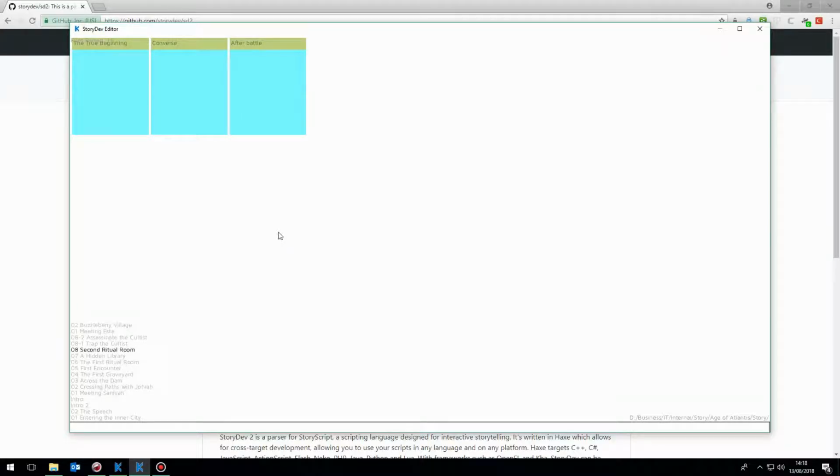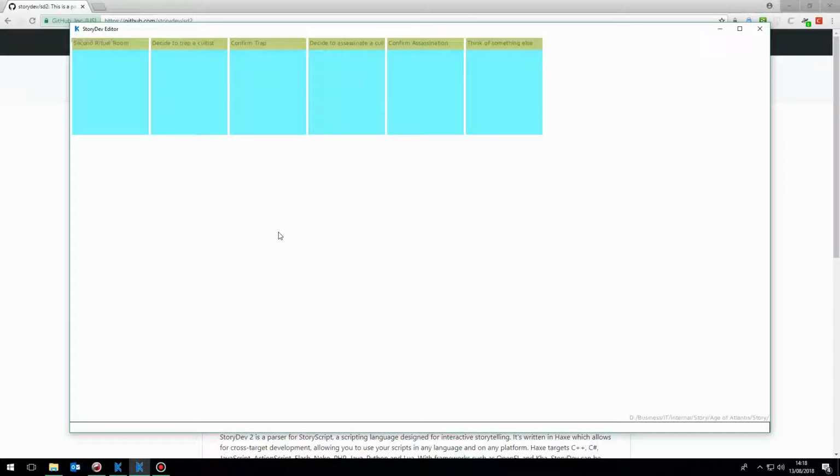And as we go up here to something like, say, the second ritual room, for example, I'm not going to click on too much of these because I don't want to give any of the story away. But you can sort of imagine this. So there's some choices in here that say, okay, decide to trap a cultist, decide to assassinate a cultist, or think of something else, right?